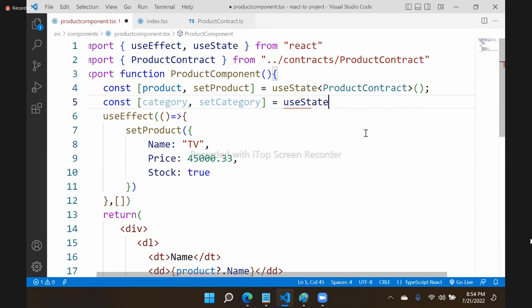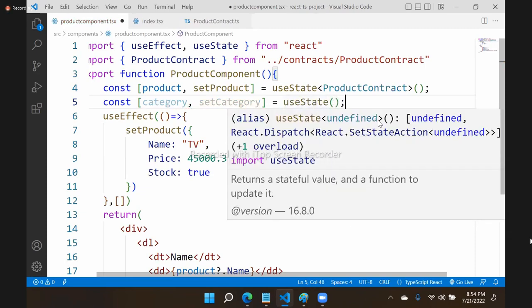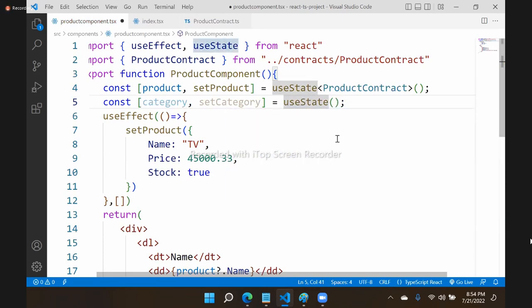I'm just defining useState, and it is by default treated as any type. You can see it is not undefined. Actually, it is ready to accept any type. That means the values can be an object or array. Understood? You can keep a string, anything you can define inside it.